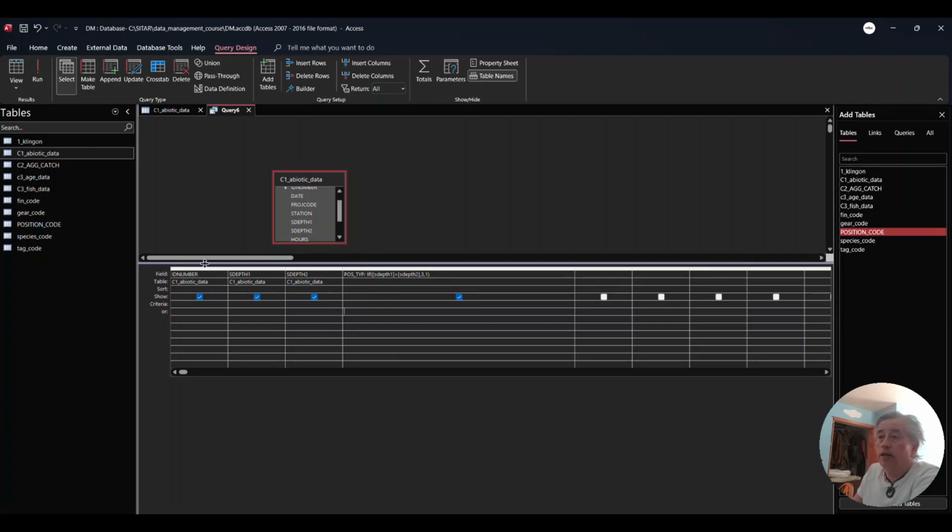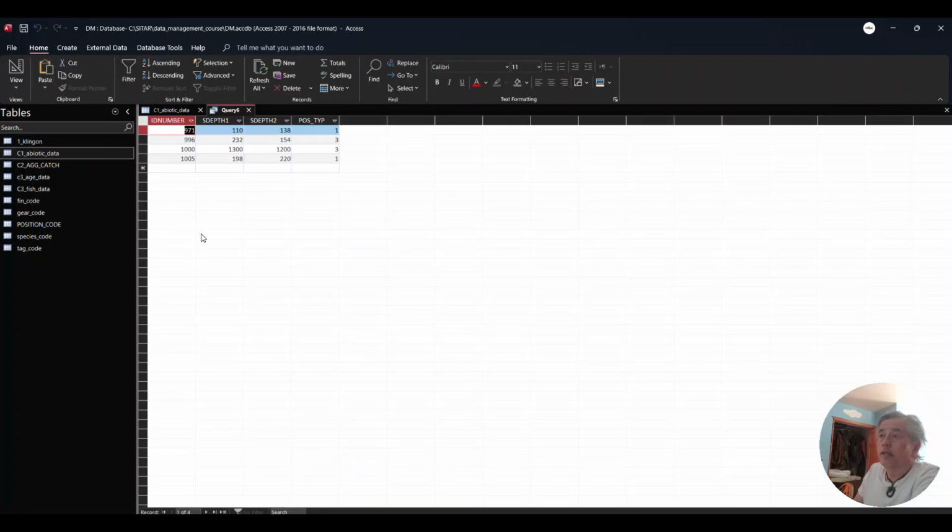With your functions and also your query layout, you always read it from left to right to see what it's doing. Basically, it's looking at the lift ID, site depth, and site tooth from this table, and it's everything because we don't have criteria restricting it. Then we have an evaluation field we created that is going to create a position type code for site depth 1. So this comparison is only attributing position type for the site depth 1. So we're going to run it.